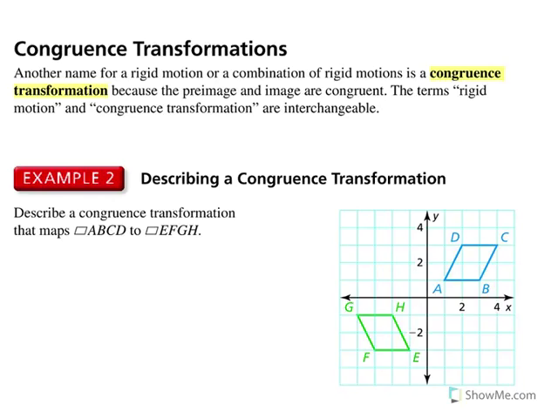And so in example 2, we can actually see where we have several different combinations of transformations. So when I look first at this picture, one thing that I could think at first would be that it was rotated. But I do want you to notice that we have acute angles here of A and C. But our angles down here on this other shape are G and E. If it was rotated, then the acute angle would still be on the inside. It would be close to the origin, the same distance from the origin right here.